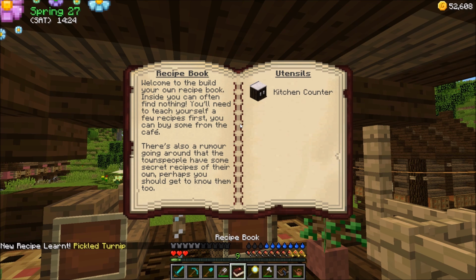Welcome to the Build Your Own Recipe book. Inside you can often find nothing. You'll need to teach yourself a few recipes first. You can buy some from the cafe. There's also a rumor going around that the townspeople have some secret recipes of their own. Perhaps you should get to know them too.